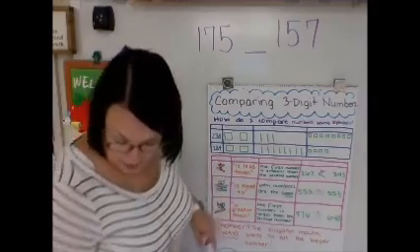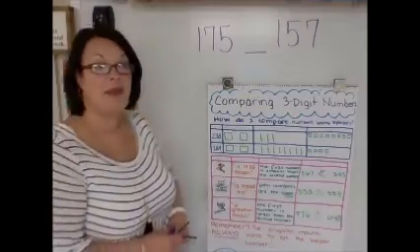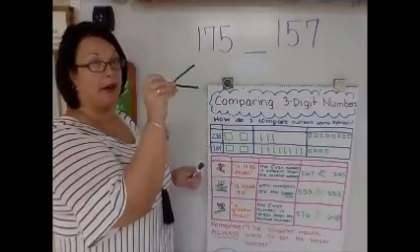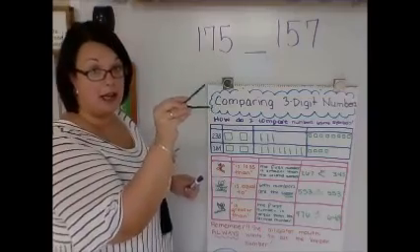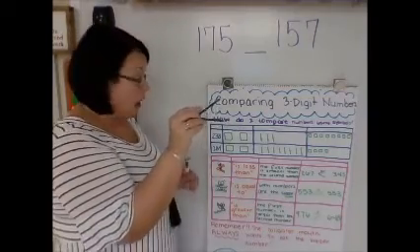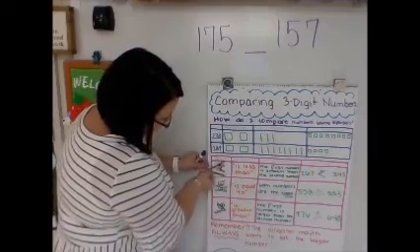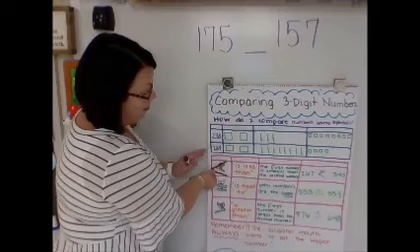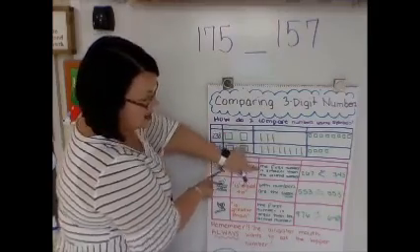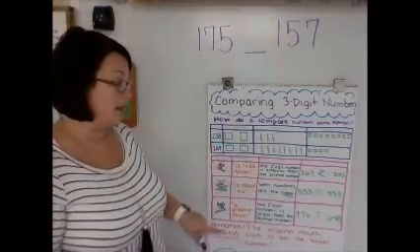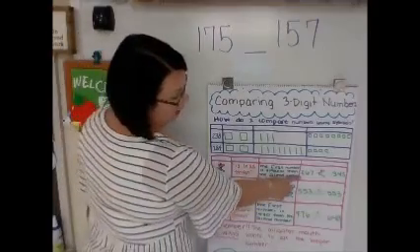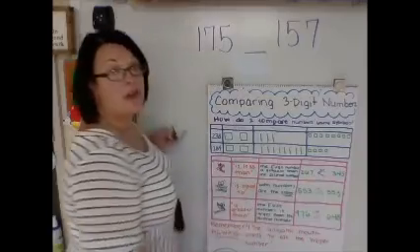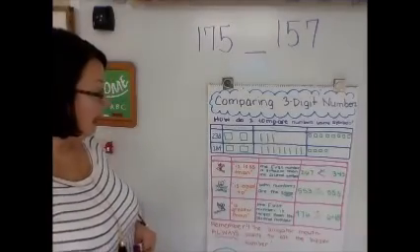So when the alligator is eating, his open mouth is always going towards the bigger number. He's hungry and he wants a snack. So when you see the symbol that looks like this, that means less than. So a number is less than another number. That means the first number is smaller than the second number. Here's the example she gave from yesterday. 267 is less than 345.